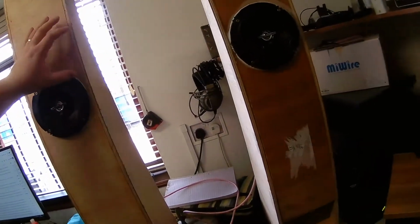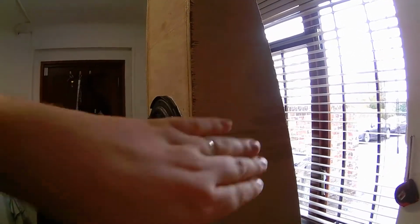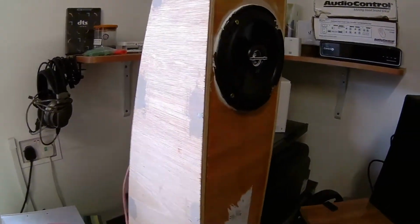Okay, so maybe I was slightly wrong about the coaxial speakers, in thinking they can't hit higher frequency notes and music more accurately. They seem to sound a lot better now that I've added in the final bit of padding behind the speaker. So now the sound dampening comes up to this level here, and at the back there's also an extra piece of foam to stop any reflection happening directly behind the speaker, or at least to reduce reflection as much as possible.